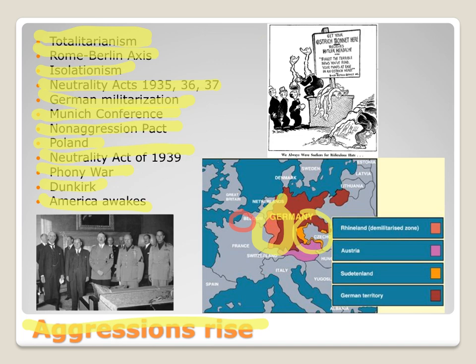Okay? So, I know it was a long slide, but there's a lot of information there. That is good news, though. That is the longest slide of this unit. So, they will get shorter from here on out. But that sort of sets the stage for America kind of getting into the war here.